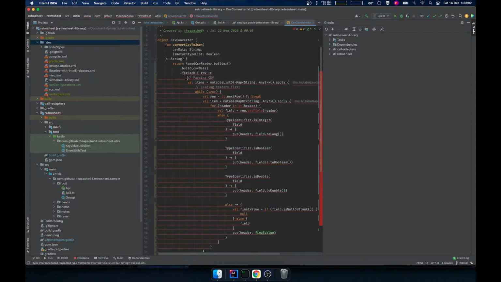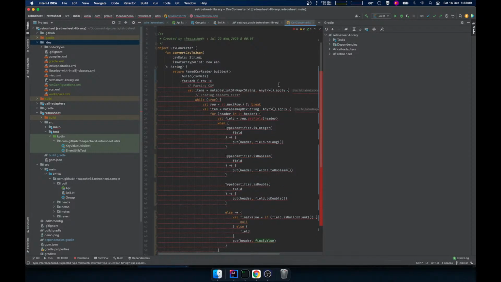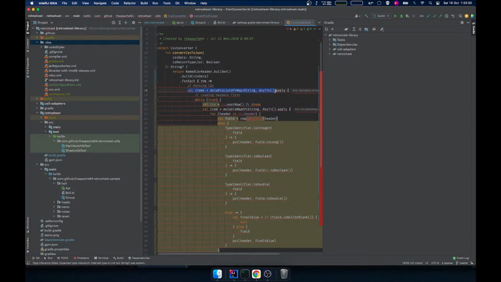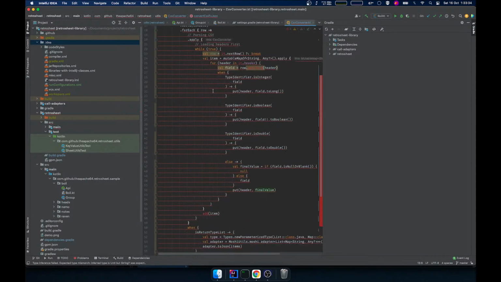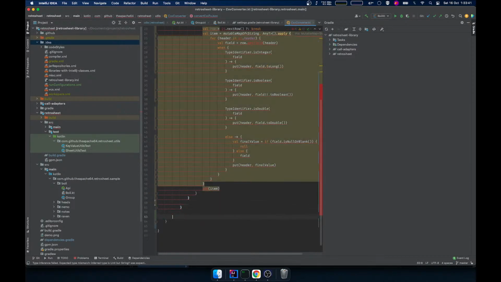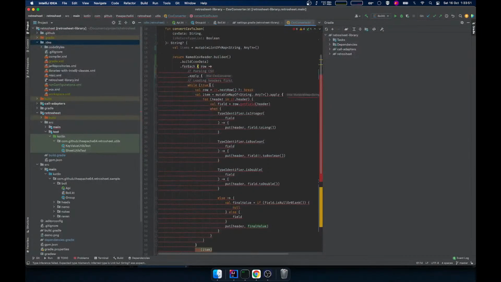Maybe we need to, alright, let's, now that we don't have the row, and okay, so the items, it should be outside here, and this when block should be here. This should be the return statement.